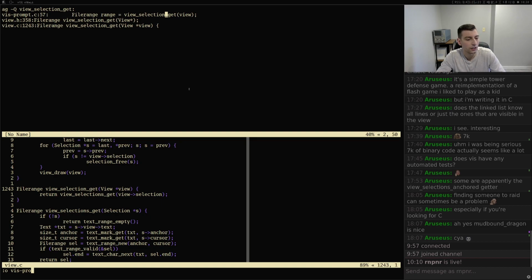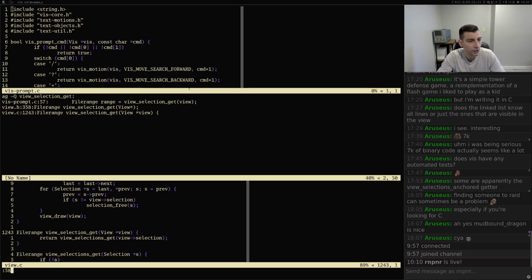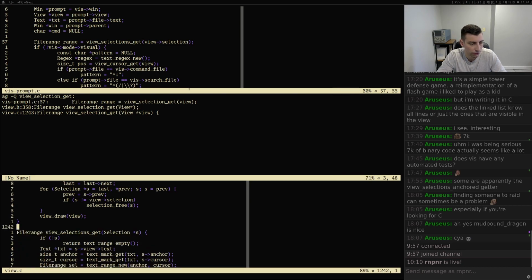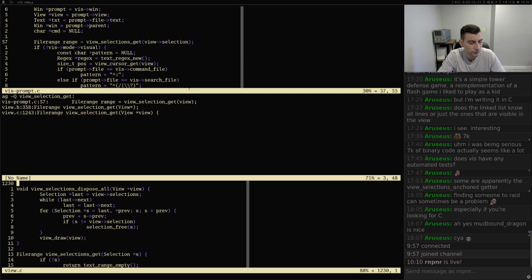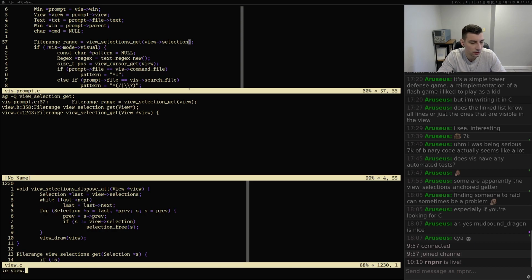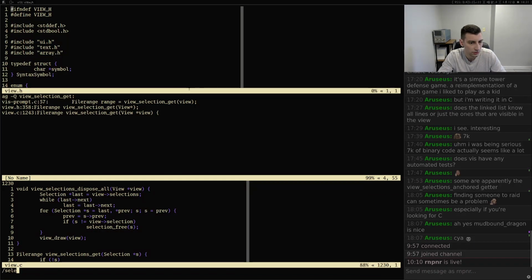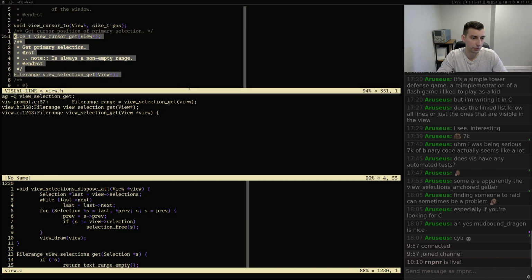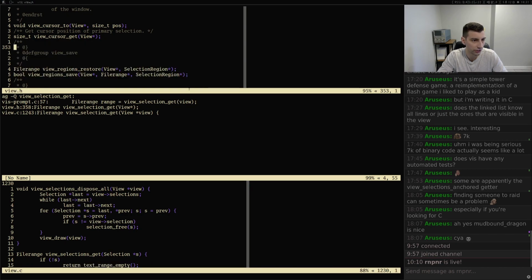Yeah, that is fine. Can delete that one. So view to selections get view to selection. Look at that. Selection get primary selection. Need that.